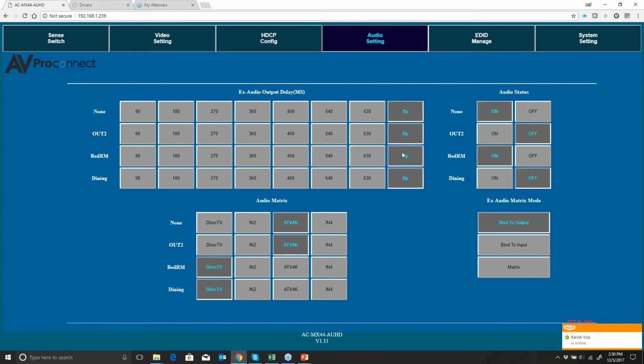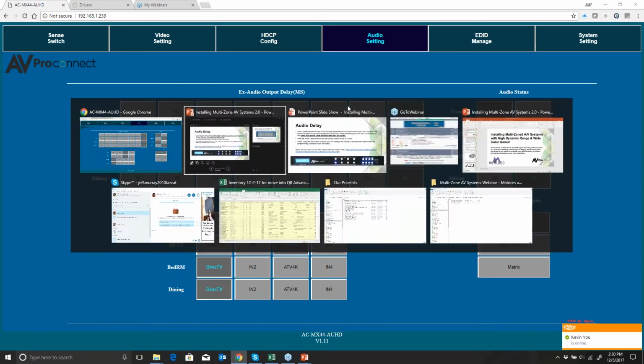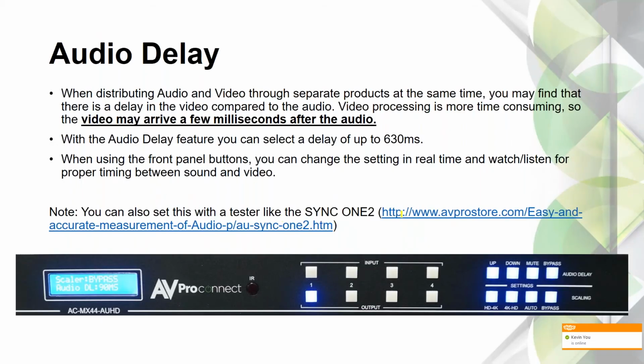We actually sell these on our AVPro site, and that's a tester. I think it's about $400 or $500 that actually can give you accurate lip sync delay testing and correction.